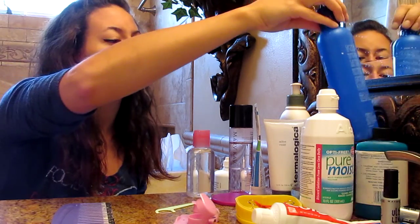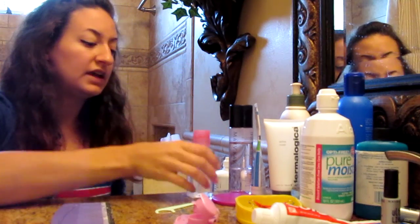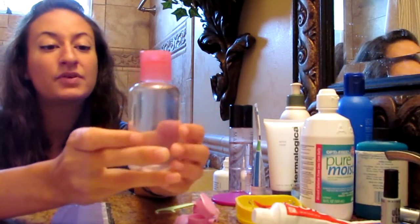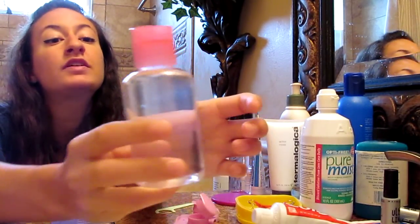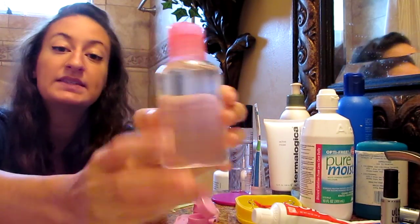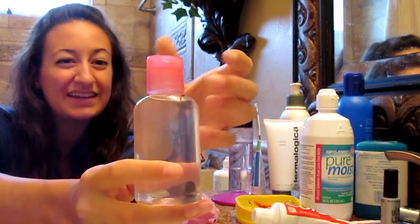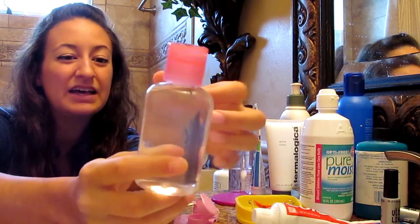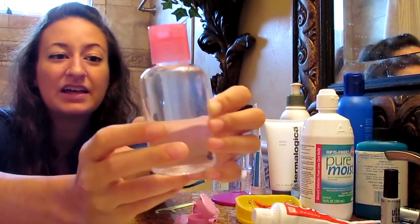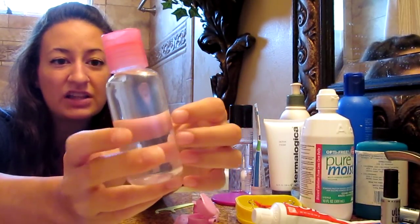It kind of controls my hair when it gets really frizzy, but it has to be wet first or else it'll get really crispy. So that's that product. And this is the same thing, only by Paul Mitchell — I put this in here because I recently went to a conference and had to travel so I couldn't take the big one. As you can see, I didn't use any of it. This does the same thing but it's just a clear jelly liquid.